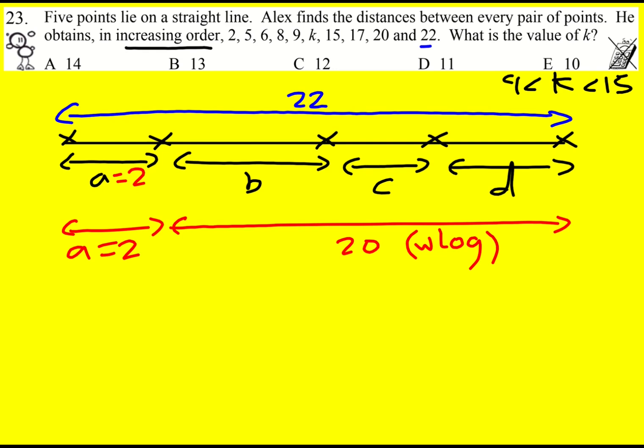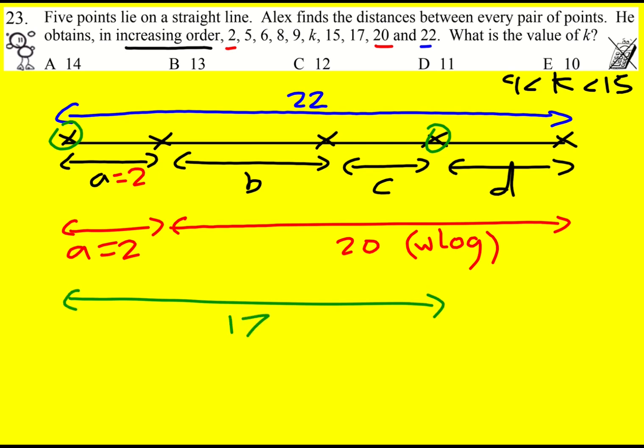Let me write it up here as well. Right, so I've dealt with 2 and I've dealt with 20. Next up, 17. Well, if the middle 2 was 17, then I'd be able to get 19, which I clearly can't. So that's not going to be possible. Should I have this as 17? Well, there's no way that is going to be the next largest because I've not even dealt with A to C yet. So it's got to be that A to C, so not A to C, but this point here to this point here has to be 17.